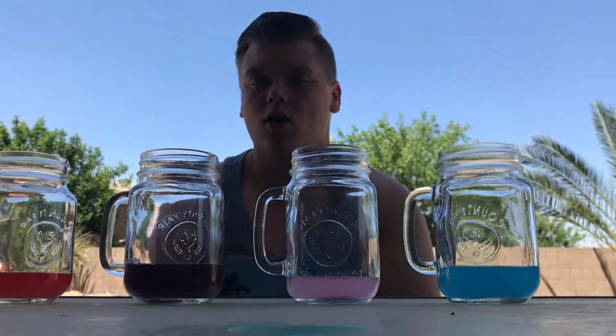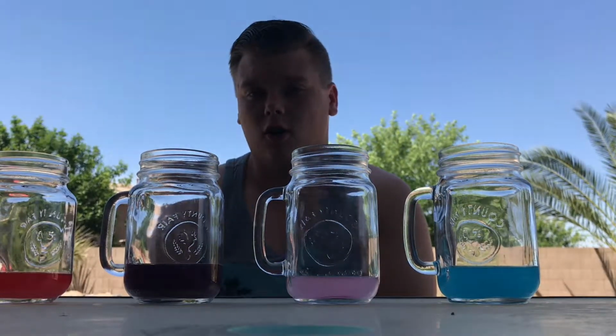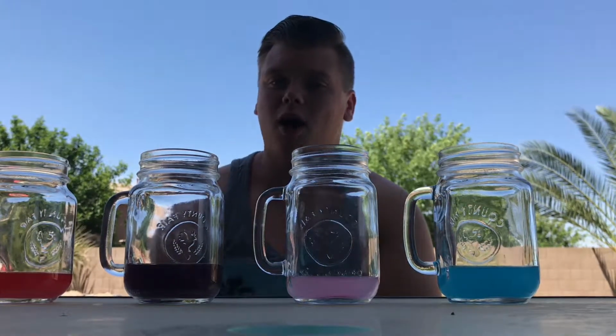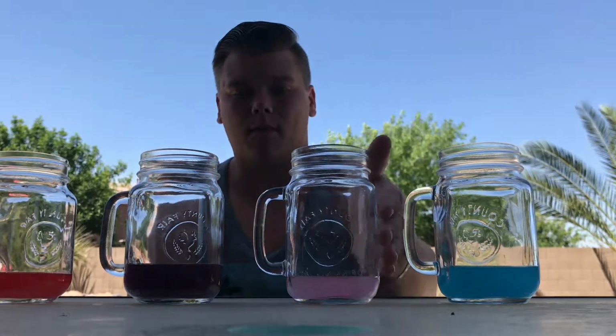I actually found out that when I did the review, I put too much powder in there. I realized I wasn't supposed to fill it up all the way, so I screwed up. Kind of maybe screwed with the review of what I thought, but I like the blood orange 10 times more now. It is one of my favorite flavors. If I had to rank it anywhere, I think it'd probably go right behind blue ice here.